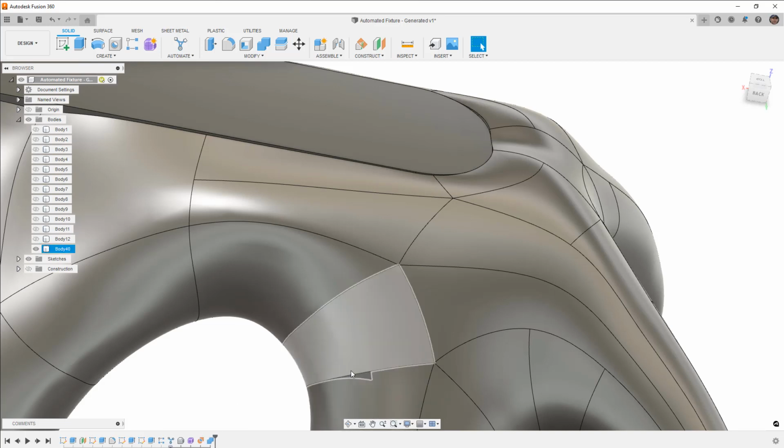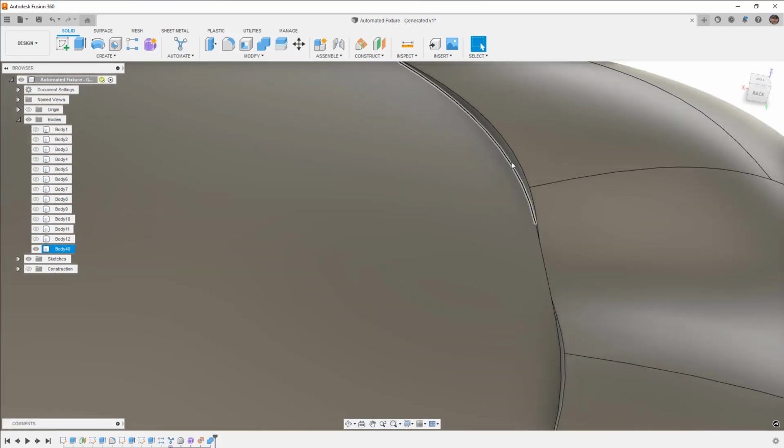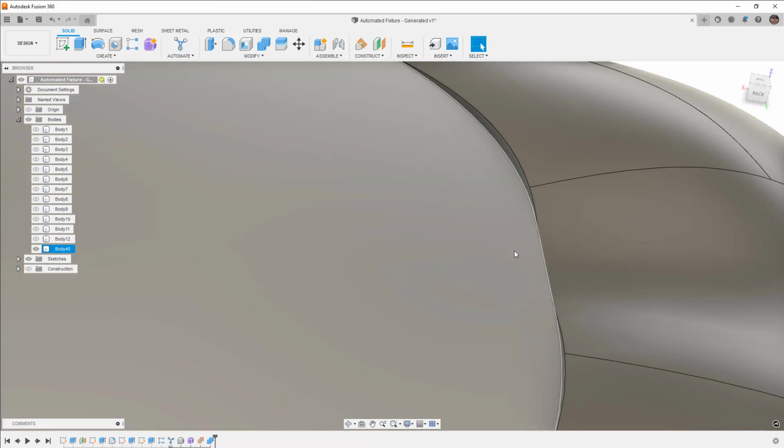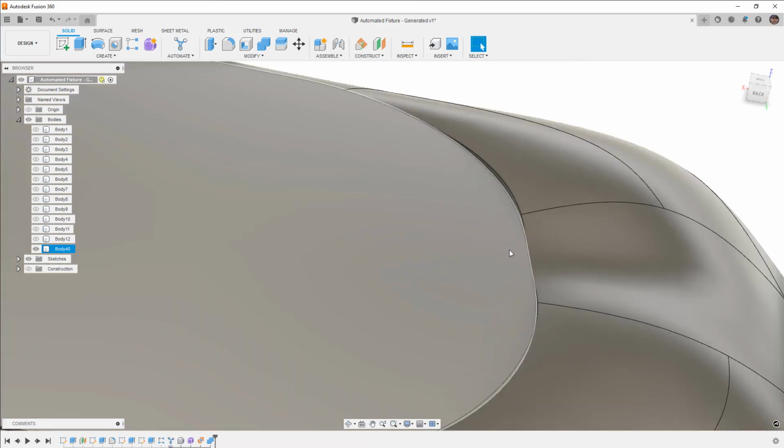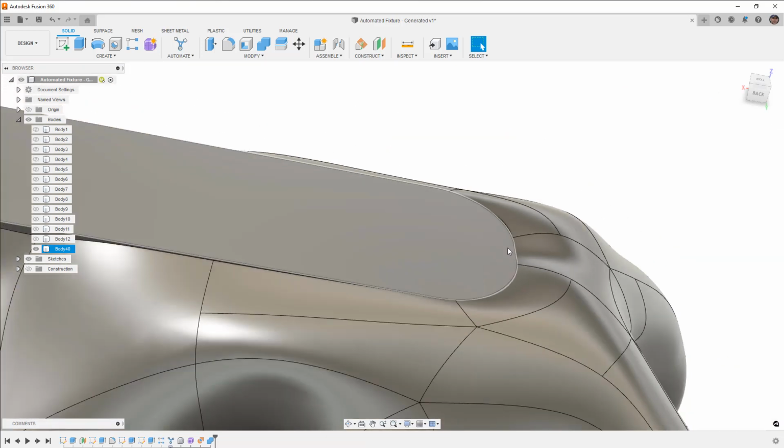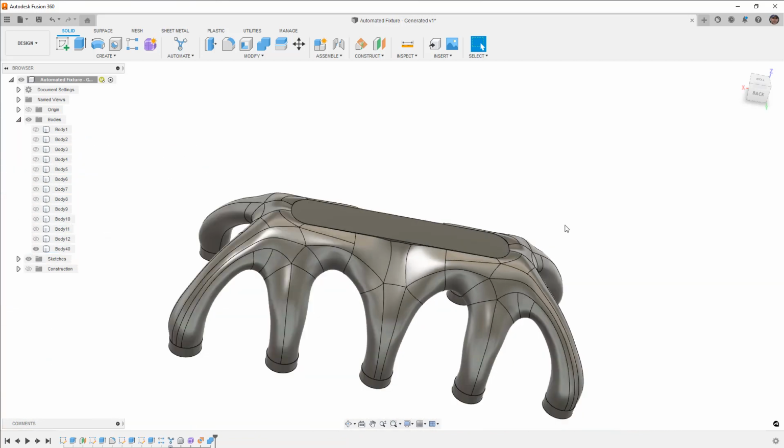Now, generally, I don't like this. The reason I don't like this is because it leaves these tiny little edges, and these are problematic in a design. This is not something you really want to build because it's not good practice when creating a design. Whether you're 3D printing it or doing some sort of lost wax casting with this, it really is not going to be very beneficial to you to make the tooling for it. So the first thing I want to do is fix that.